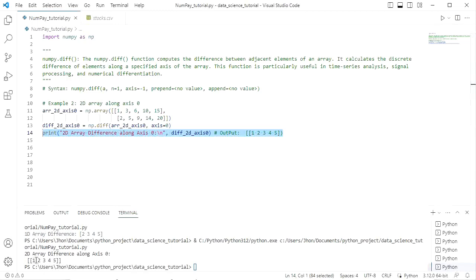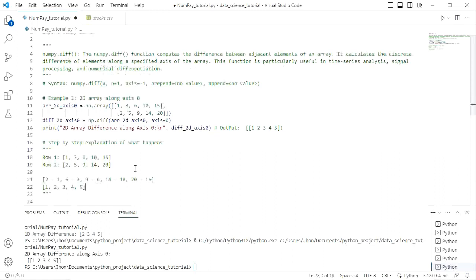Now see here, we got the 2D array difference along axis 0. Let's explore the 2D array difference. See here, this is the first row.